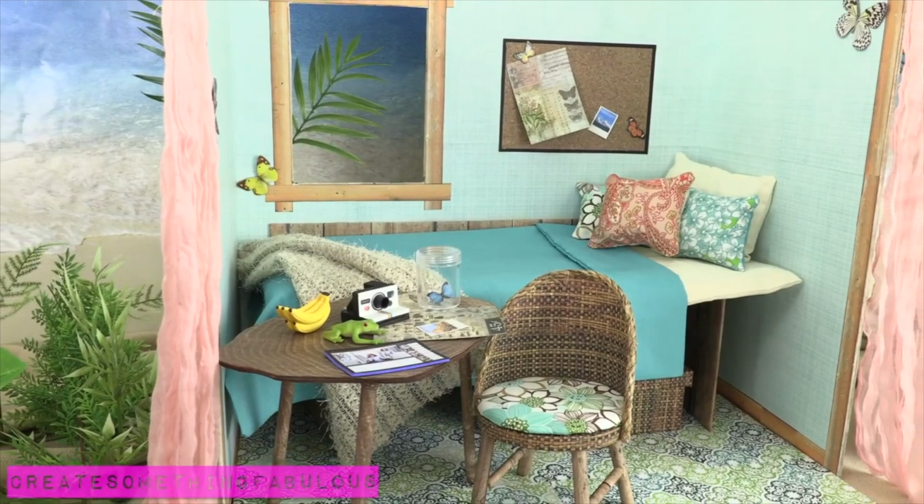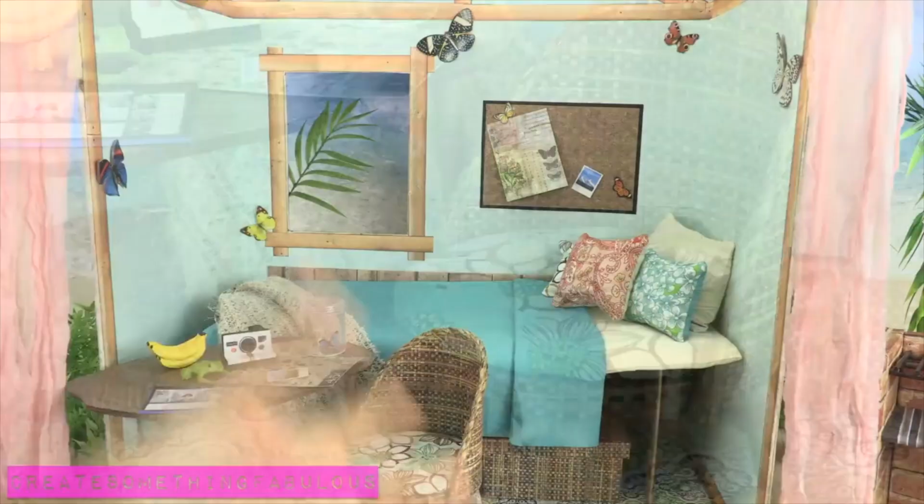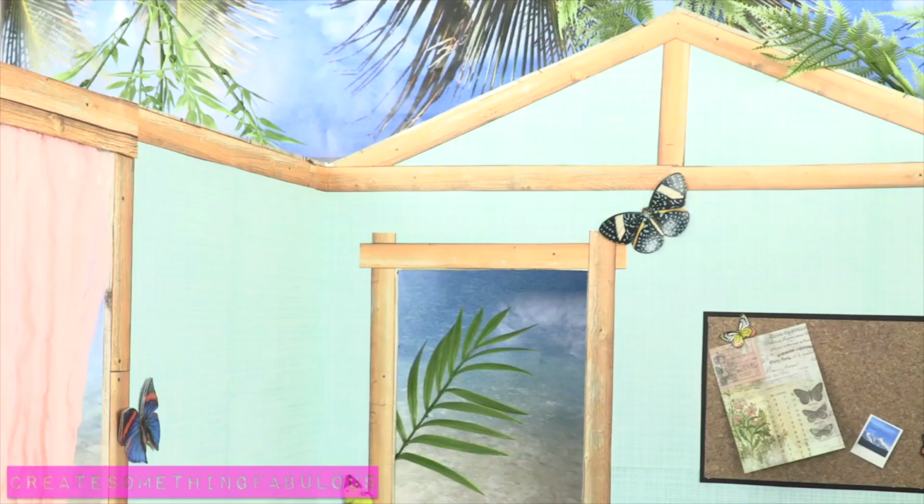We made a version of Leah's Rainforest House using cardboard, stickers, scrapbook paper, bamboo skewers, old cereal boxes, recycled homework, you know, all of our favorite stuff. And I think it turned out adorable. And we had to find a way to make it a little easier to store.